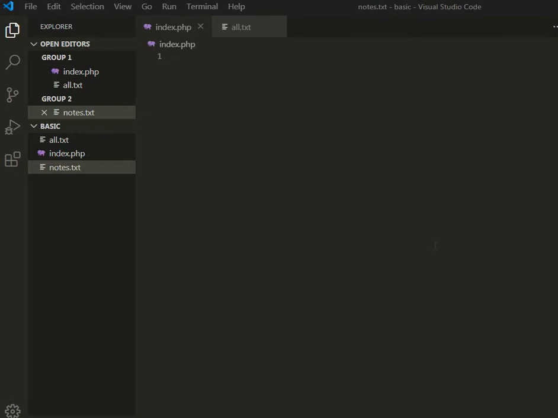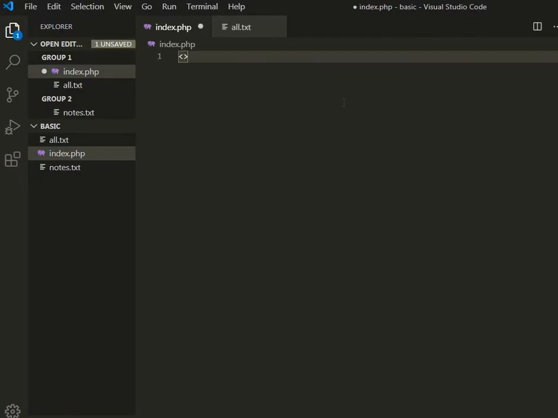Now today we will learn what is the difference between echo and print. So echo and print both are the same. We will write a statement here and check.